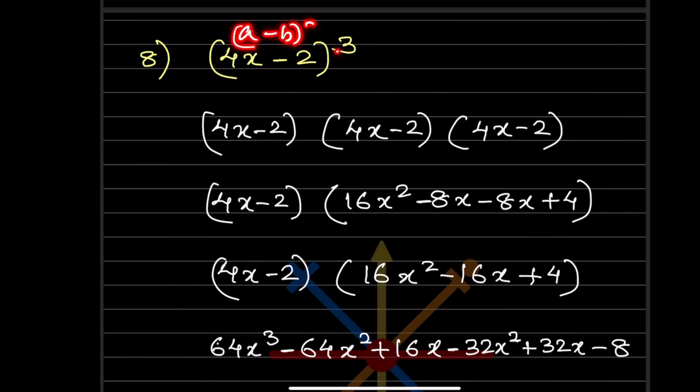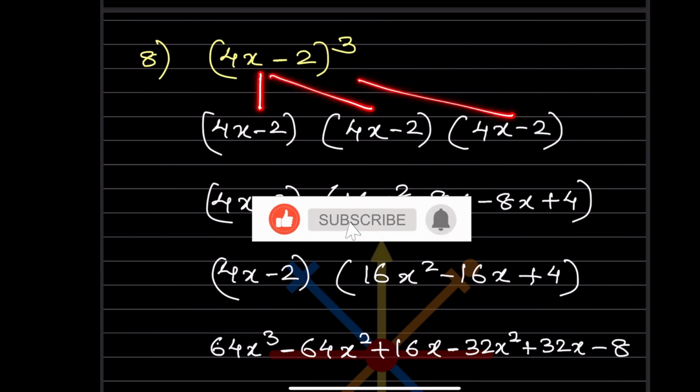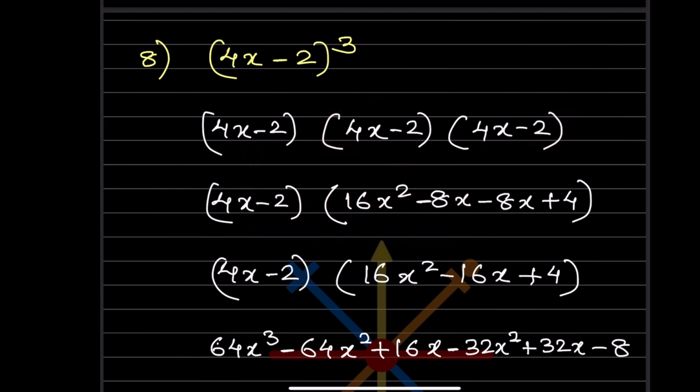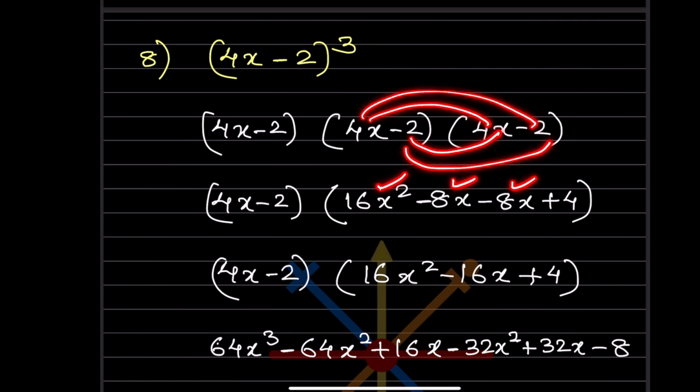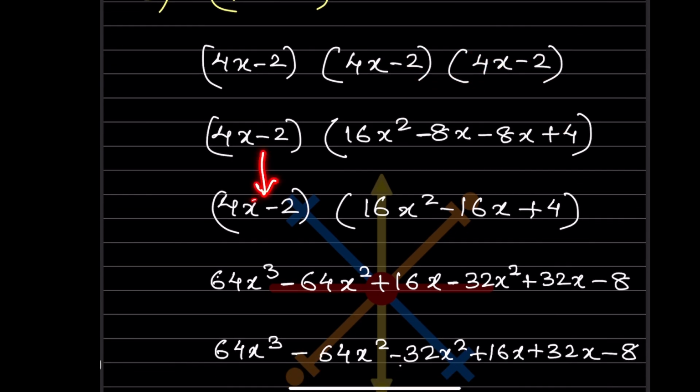Now look at here, we have the formula, this is cube in cube, we have the formula a minus b cube also, or you can do one thing, this same we can write it 3 times. So after writing this 3 times, this one we'll keep it separate. Now we will combine this one, we can expand this one, so it is going to be 16x square minus 8x minus 8x, and this is going to be plus 4. So again here, same, because both are x, so minus 8 minus 8, that is going to be minus 16x plus 4.